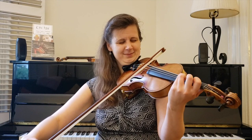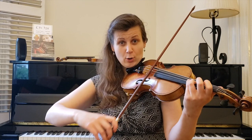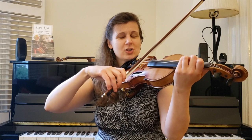And notice how I'm bowing it. I have that quarter note at the beginning, so I'm going to slur the next two. And now I'm back down bow on the strong beat. Nice standard way to bow that. And then I have a little turnaround.